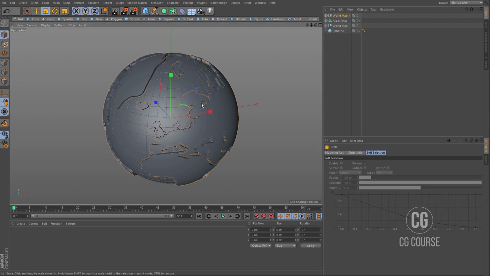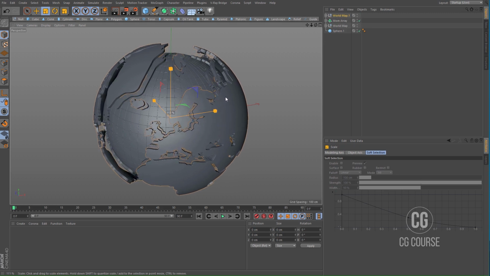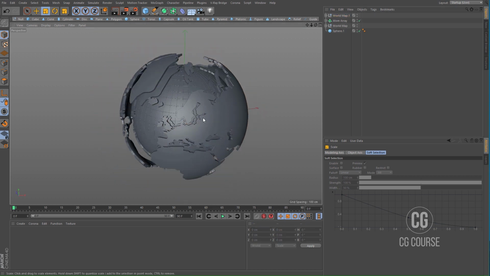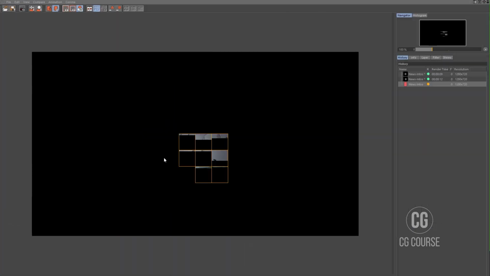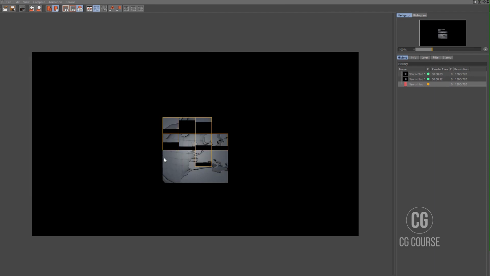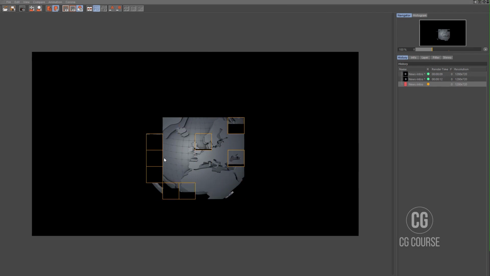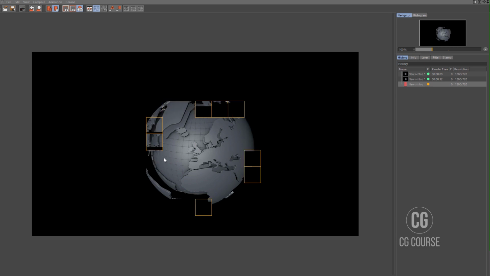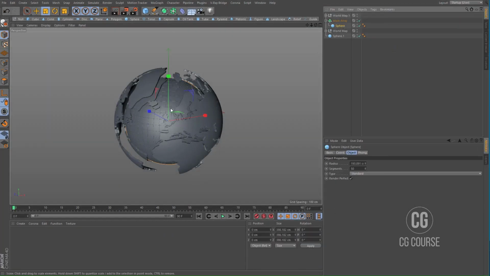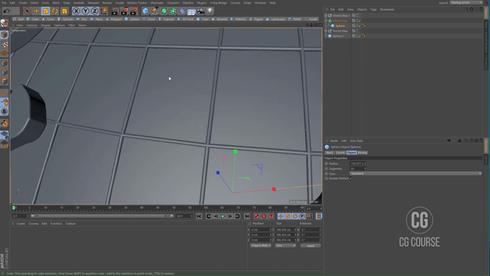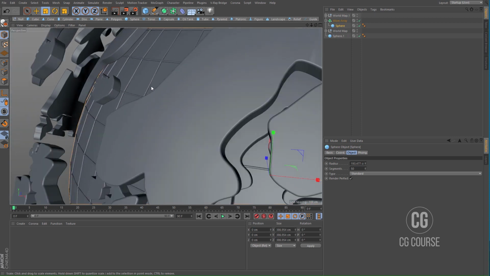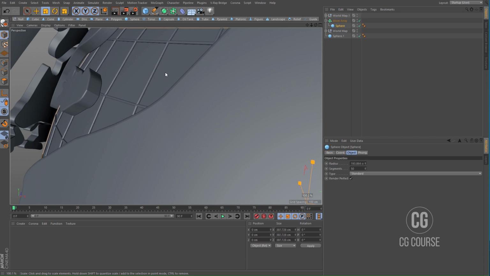Duplicate the world map once more and increase the size. Something like this may work well. Okay, another test render. And as you can see, the more objects you add to the scene, the more time it takes to render, but it's okay. Maybe we should increase the size of the sphere in the atom array to make it bigger. Maybe bigger than this. Okay, that's good.